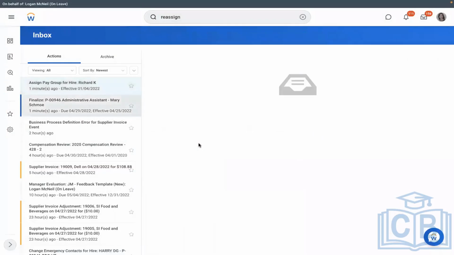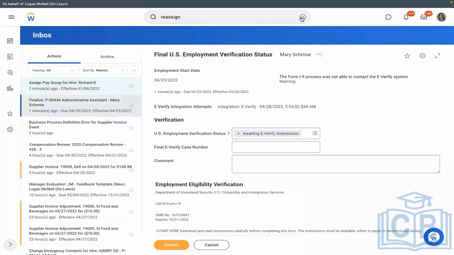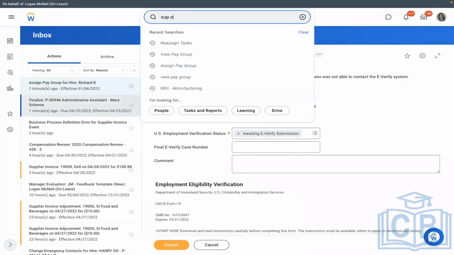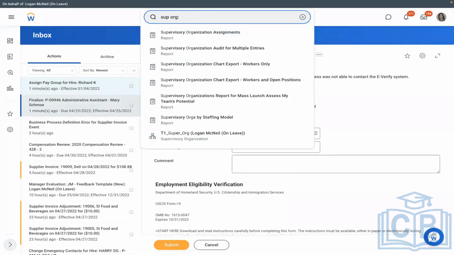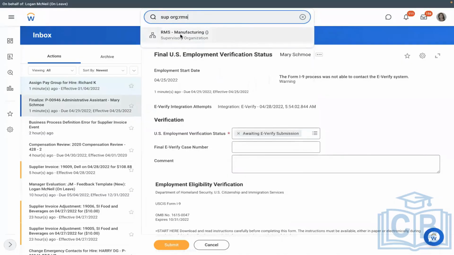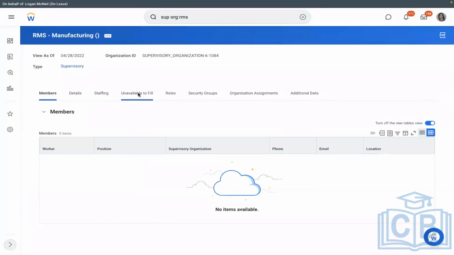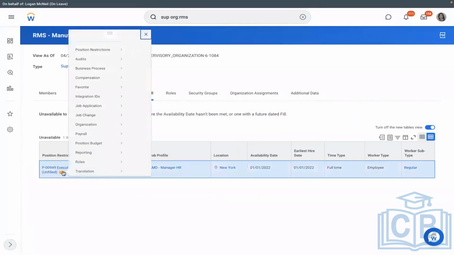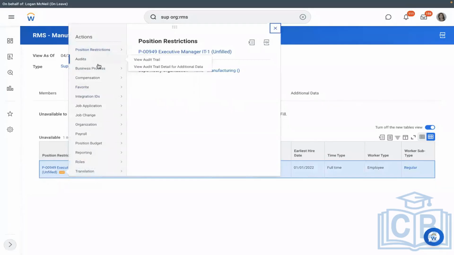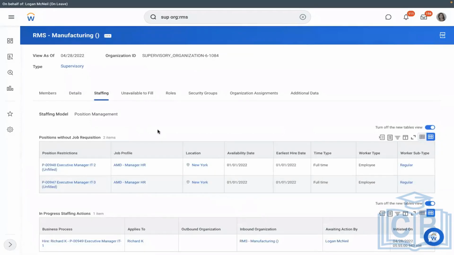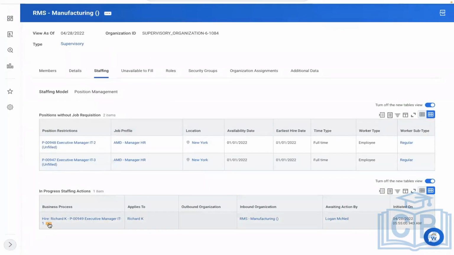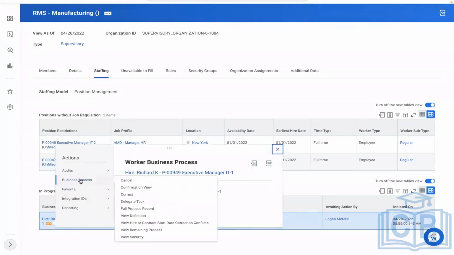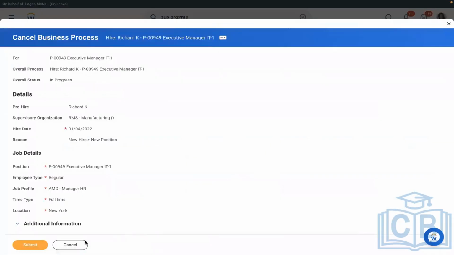Going back, discard. I'm going back to the supervisory organization. I'm going to cancel the hire process. No option. I want to troubleshoot why, or let me do it this way.